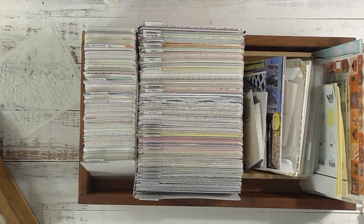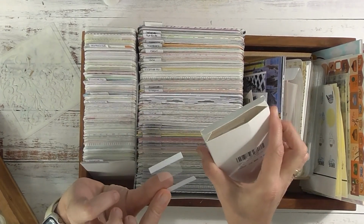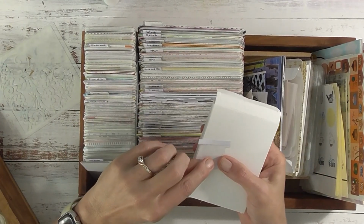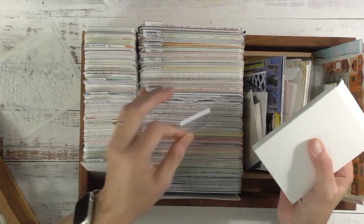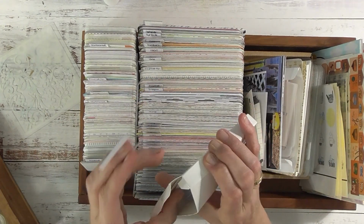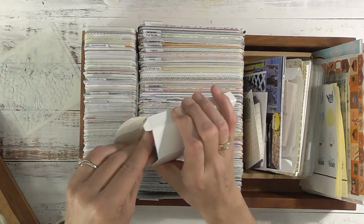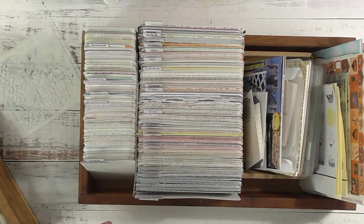Any questions, my friends, please let me know. I will link these below. I want to say they were $19.99 for 100 of them. I think there's also a smaller pack. You get a pack of 50, but I do like them. They're good for this, for project life. They're good for filing. I really do. And they come with, I mean, you can see, there's 100 of them in there. You also get the paper to use them as well.